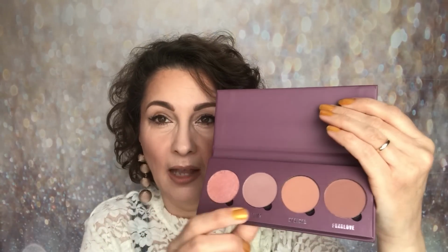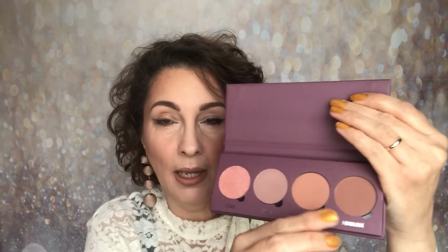What I will say is, as I mentioned before, I am very fussy about blushes, and although I think this looks nice, I don't think that this is my perfect palette. It's nothing to do with the formula. I think the formula is amazing. I think it's the colourways. I would have preferred it to be less peachy. When you say Mad About Mauve, you expect it to be a little bit more mauvey toned. So I would have preferred it if they changed these two, or even kept that one, but the blush was a little bit more mauve in colouring. A little bit less peach, a little bit less neutral, but a little bit more purpley than this, to give me something a little bit different.